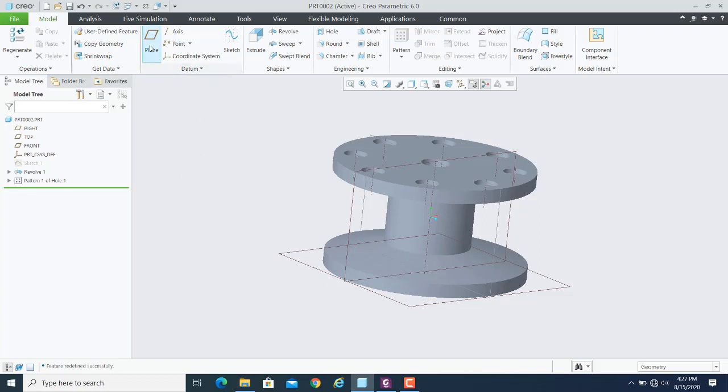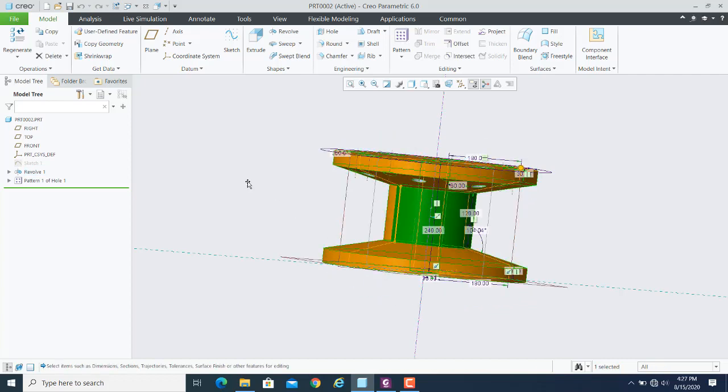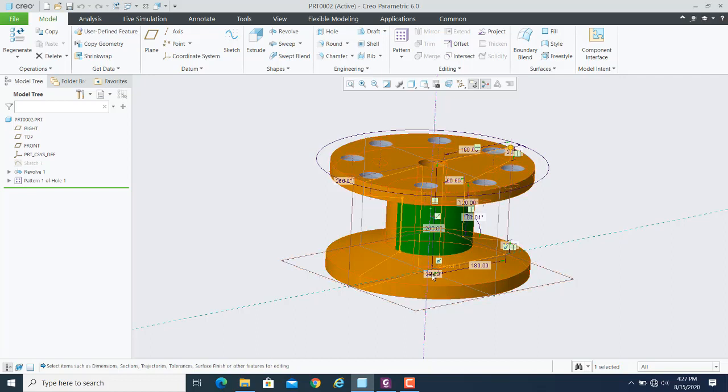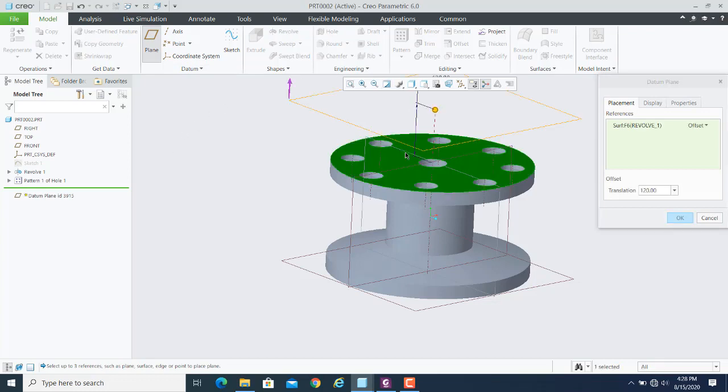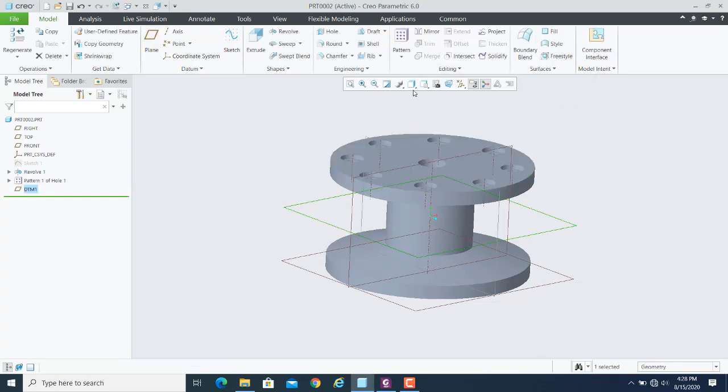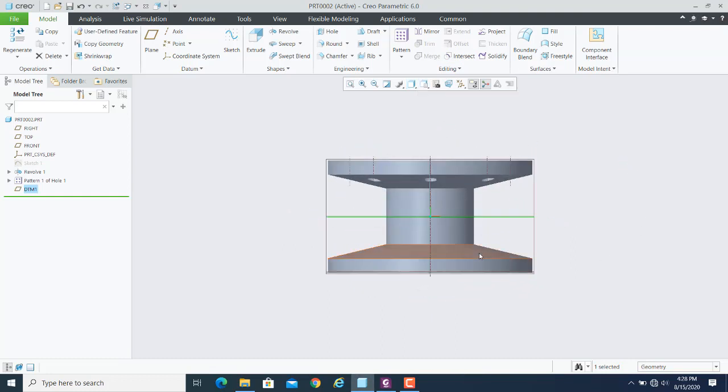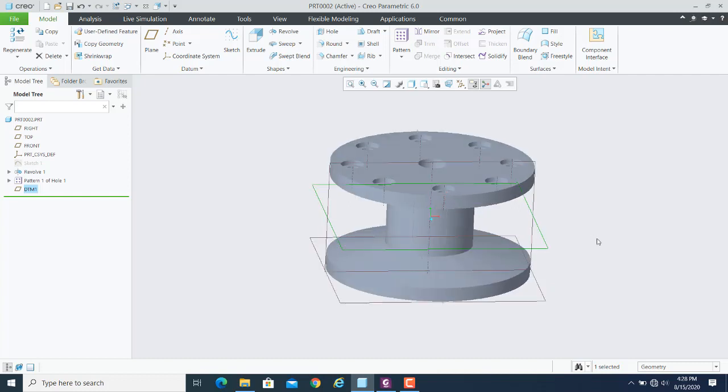Before that, let me check the total height of this pulley. If I double click on that, the height from here to here is 240 units. So the mid plane will be 120 units. If I go to the datum plane options and select this planar face as my reference, I can then set the offset distance. You will get a plane parallel to that particular surface, and the offset distance is in this direction. If it is 120 units, it will exactly pass through the midsection. Now if you look at the front view, you have that particular plane exactly at the midsection, and now we can mirror these.